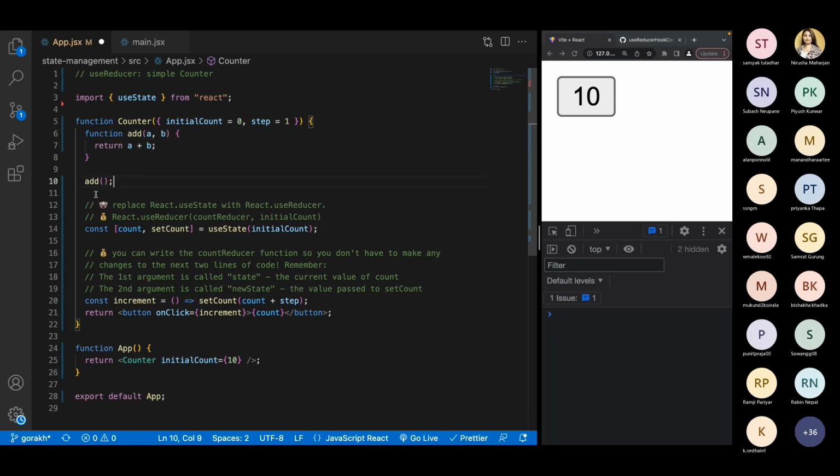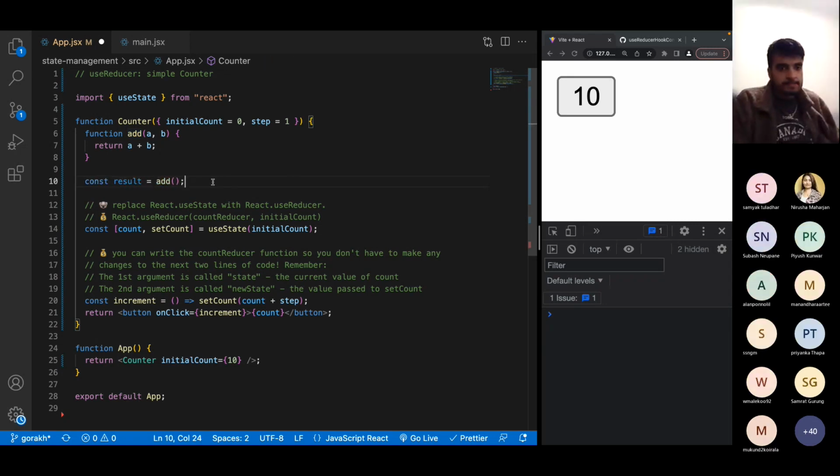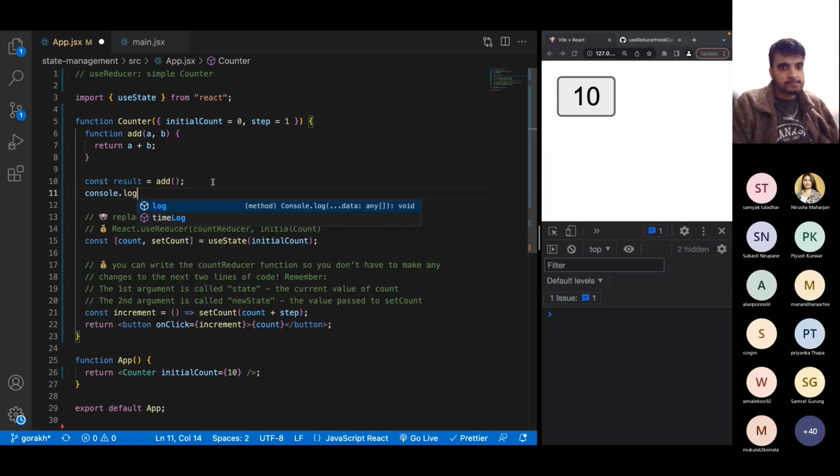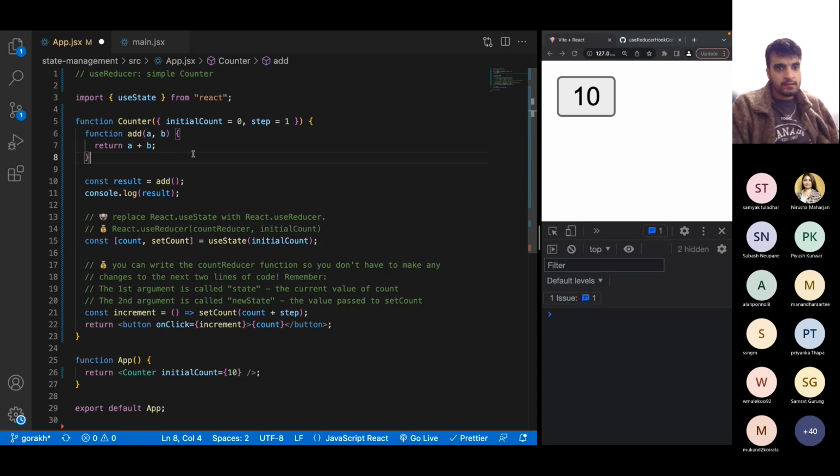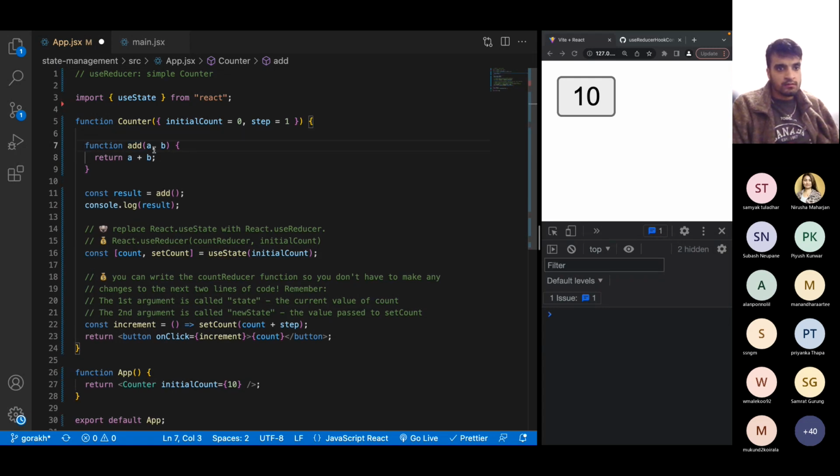But we are not passing that value from here, a and b. So what do you think will happen at this point? Let me console log this result as well. Let me assign the result to some other variable and console log the result. So this is a simple JavaScript function which is accepting two variables, a and b, as parameters, and we are now adding these two variables together.